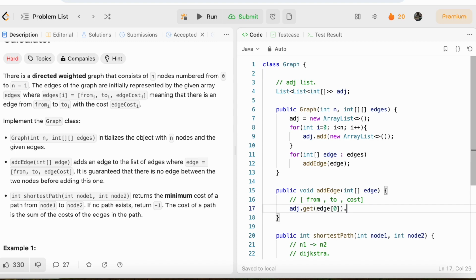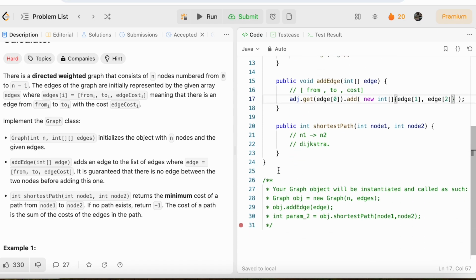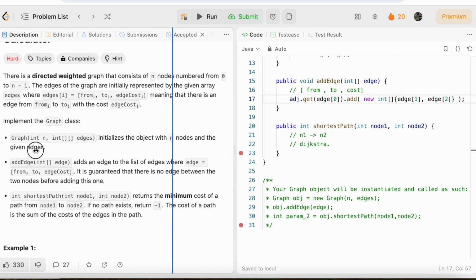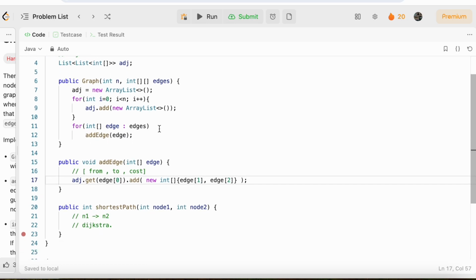Now in its neighbors, we'll just add 2 along with its cost. So in the edge 0, we will add a new integer array with the values: the node, which is edge 1, and the cost, which is edge 2. Okay, now our add edge function is also prepared.